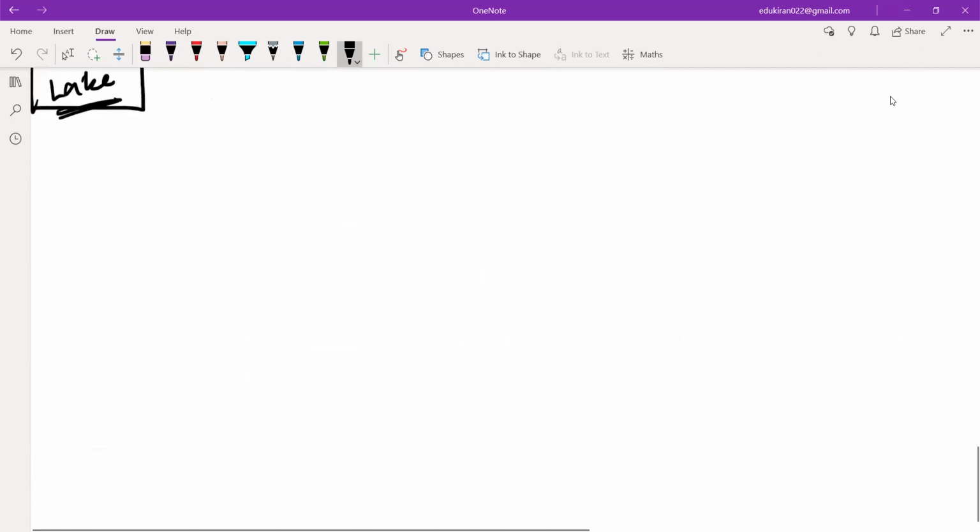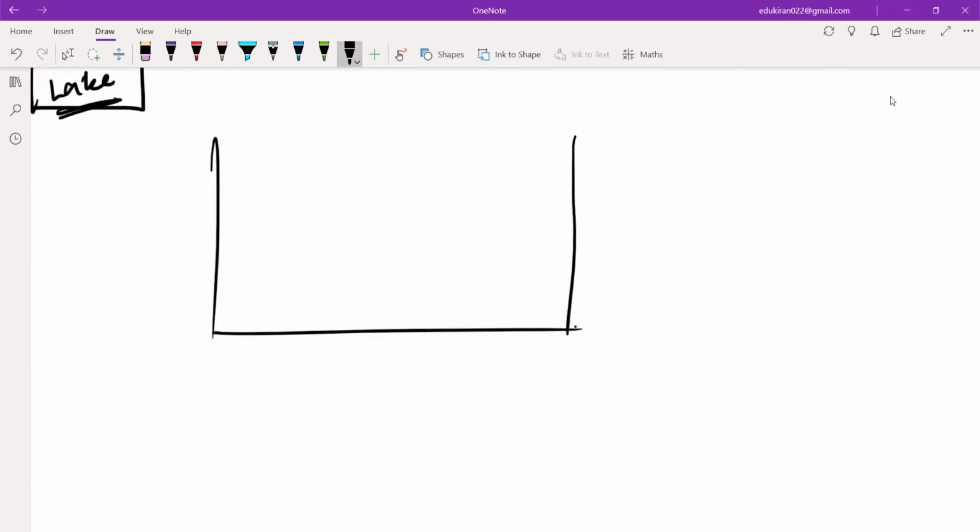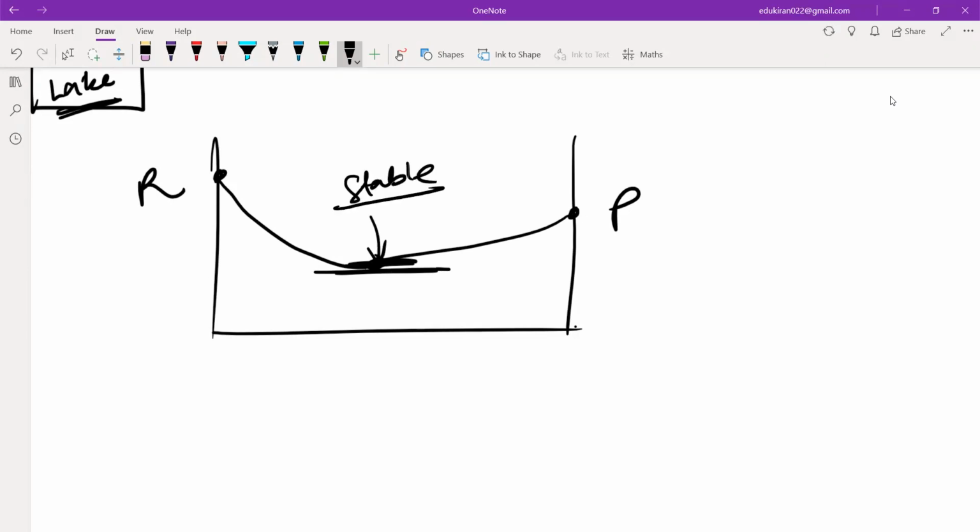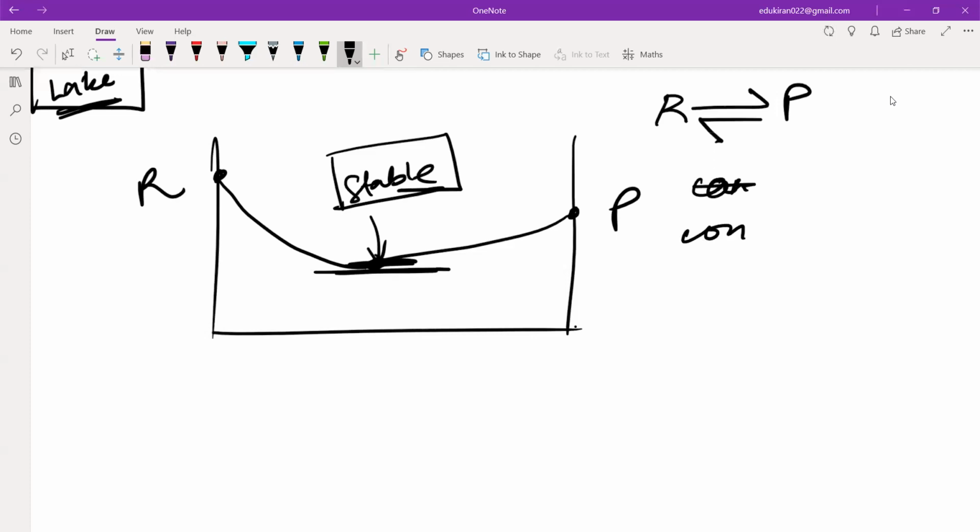So he said, let us imagine like this: we have two plots. There is a reactant here and there is the product here. Whatever concentration you take for reactant and product, they will react with each other and get to a point where some reactant is there and some product is there, and that will be the most stable state for both of them. At that point, the reactant is getting converted into product, and some product is also getting converted into the reactant, but there is no considerable change in the concentration of the reactants and the concentration of the product.